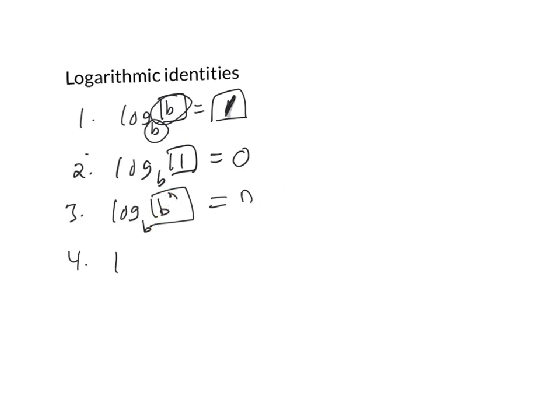The fourth one is a modification of the third one where you have the base and the argument, but each is in exponent form. So over here it's m. What we found out in last lesson is we take the ratios. If the bases are the same in the argument position and the base position, the resultant value will be the ratio of the exponents. In this case, it's going to be n over m.